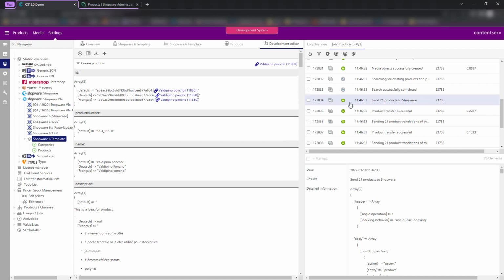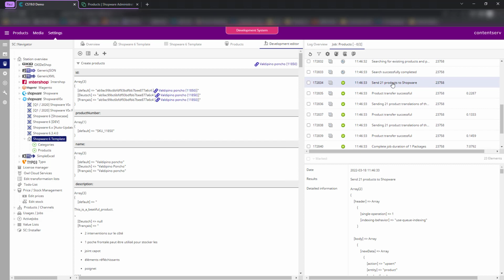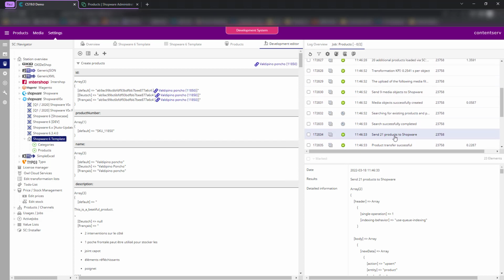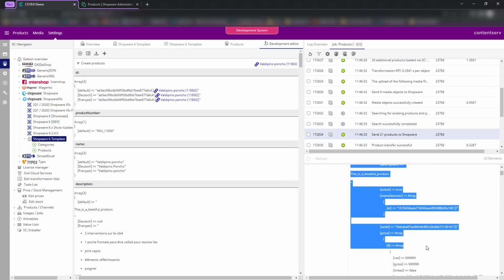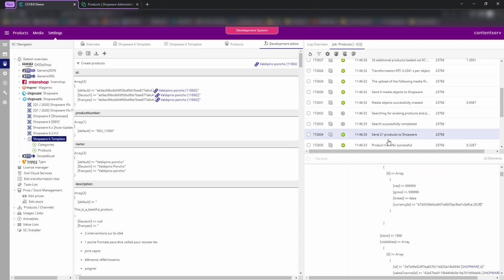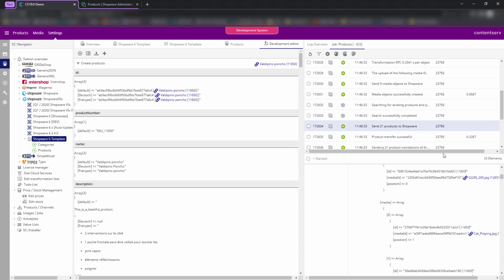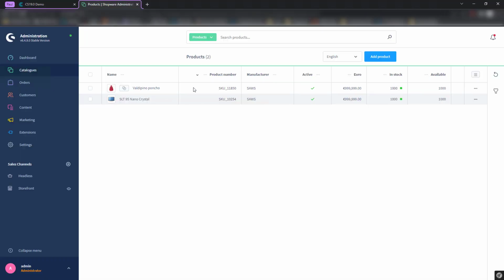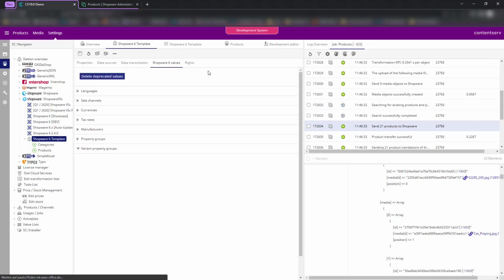We are trying to implement a way to export these variant products better, but right now it is a Shopware limitation that you must send the entire variant product as one. So let's say we have 360 variants, and then they are all sent in one huge package, so huge that it might even be too huge for Shopware to accept it. So there are a lot of technical limitations right now that we want to overcome, but it's not too easy.